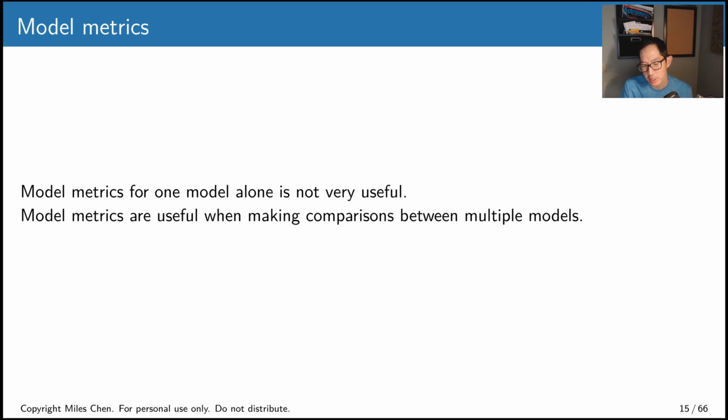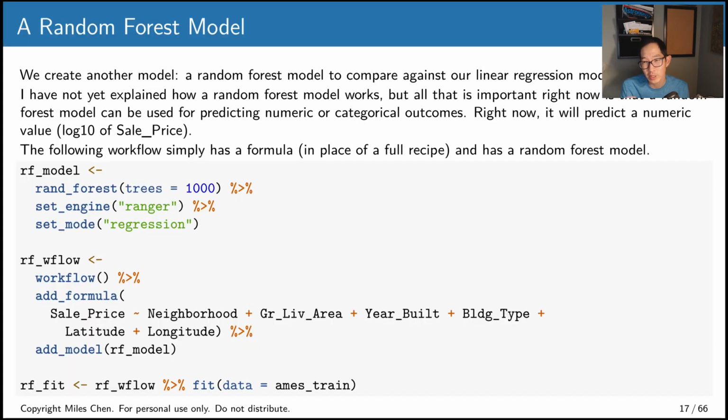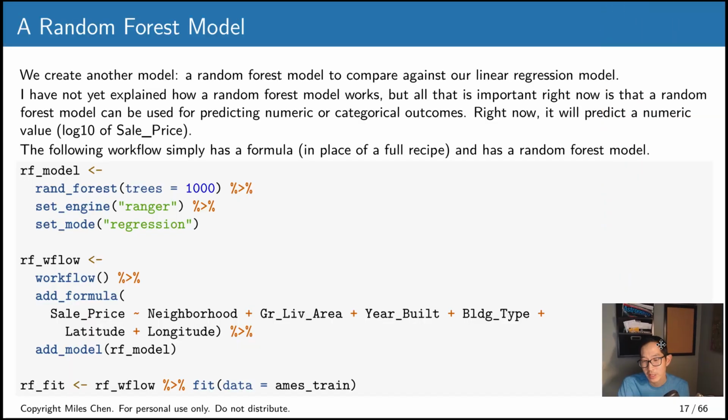Just like any other kind of summary statistic, the GPA of one student by themselves is not going to be incredibly useful. But if you have the GPA of multiple students, then you can use that to make comparisons. And something like R squared or root mean squared error is just a summary value and doesn't tell the entire story. However, it is a useful metric. And so that's what we try to do.